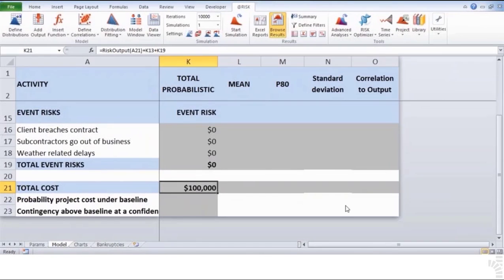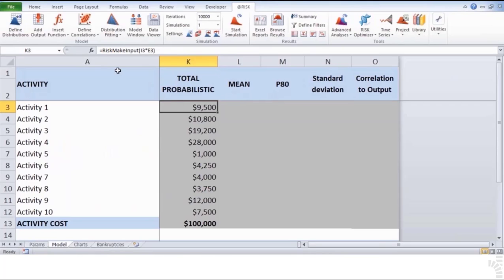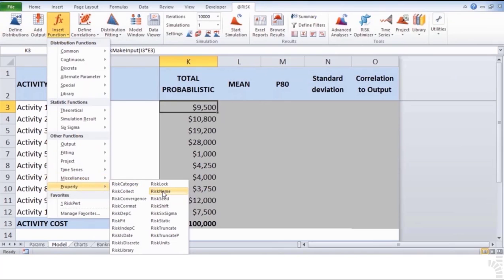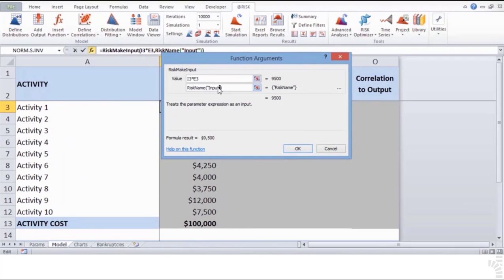84. Again, place your cursor on cell K3 and click on the Insert Function button of @RISK's ribbon. Then select a property function from the Others function list named RISKNAME. @RISK will pop up the following window. 85.